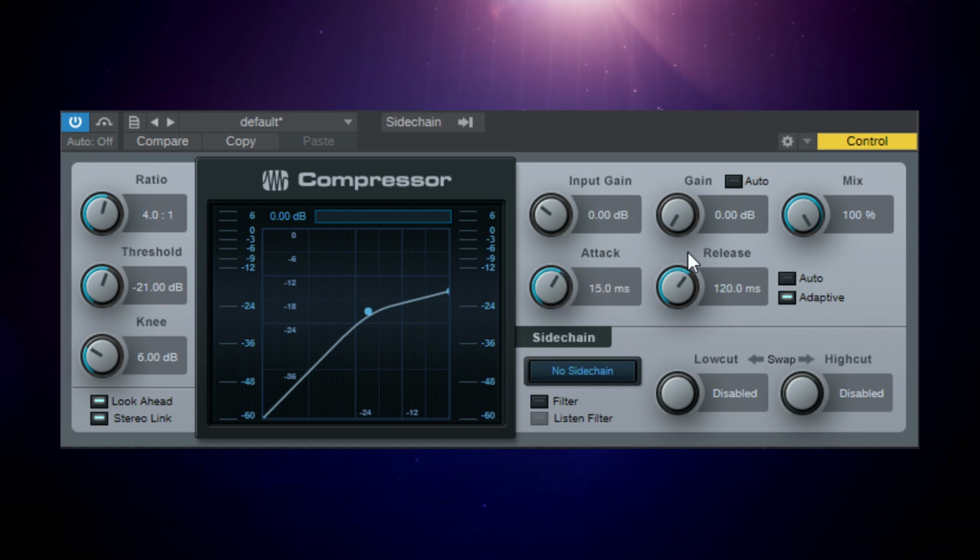Okay, now there's a lot more to it in practical terms, but we'll get to that in a moment. Let's first of all look at the release value here. So the release value is set to 120 milliseconds. This is happening at the other end of the signal. So what we're saying here is once we fall below the threshold that we had set here, let's wait 120 milliseconds before we stop implementing this rule set by the compressor, before we stop compressing, in other words.